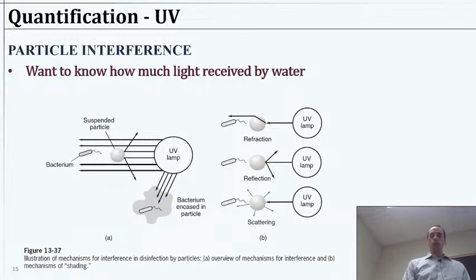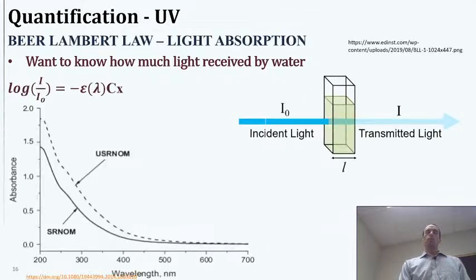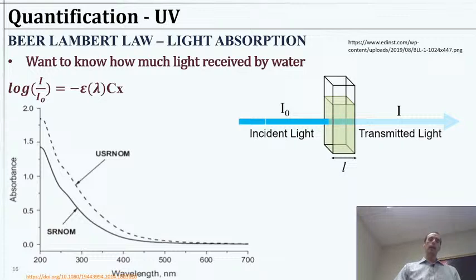And there's a few factors like how far is the light going through, how much light is there, a few factors like that that we need to consider. And a fair bit of that can be captured with what's called the Beer-Lambert law. If you've done any sort of general chemistry, you've used this even if you may not realize it.